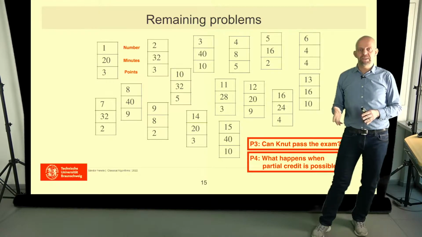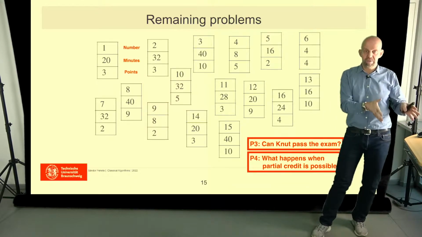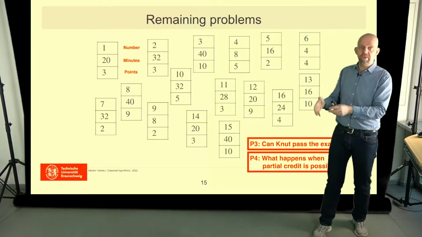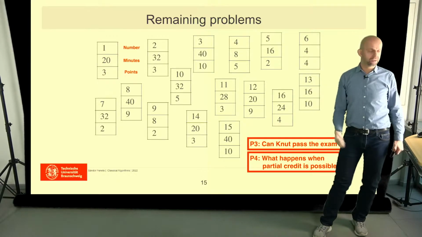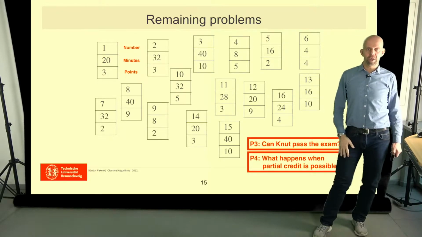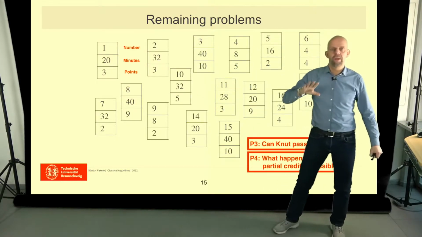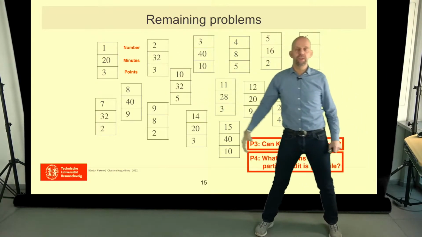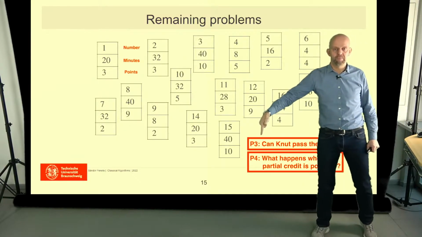In one case, that's called the 0-1 knapsack problem. 0-1, you don't take nothing, you take nothing or everything. And the other is called the fractional knapsack problem, where you can take some bits and pieces. That is the second problem, and I want you to look at these numbers, think about what you want to do here, and come up with an answer whether it's possible or not.